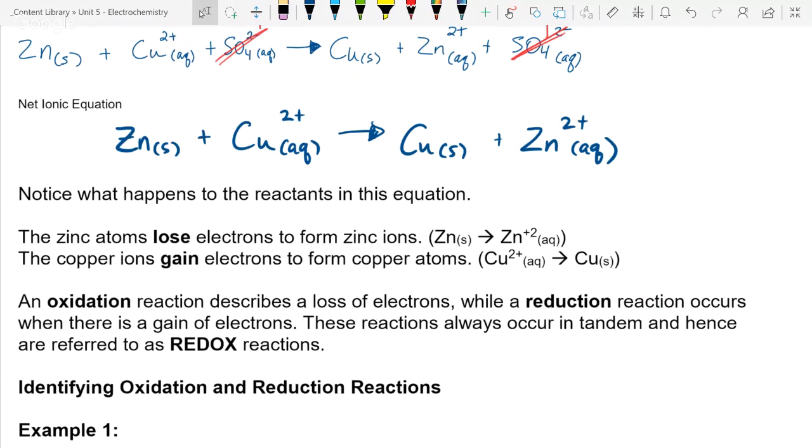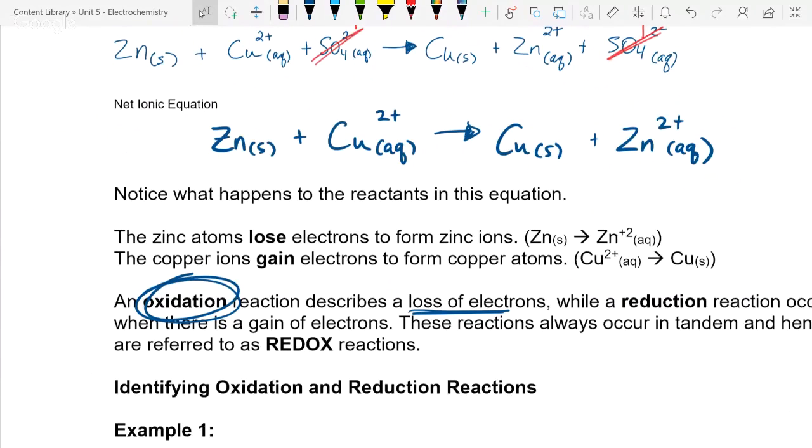Instead, one of them we give a name that kind of makes sense. But don't worry. The other one we give a name that is just crazy. Like it makes no sense, right? And I'm not going to pretend it makes sense. Ready? So we give these 2 things names. When we lose electrons, we call that oxidation.